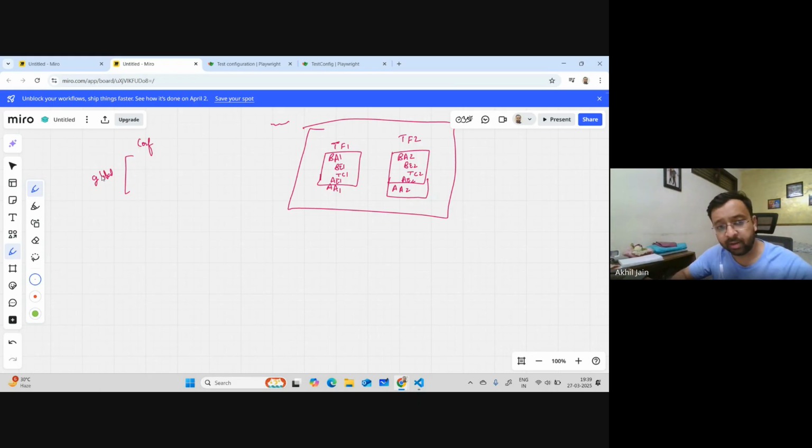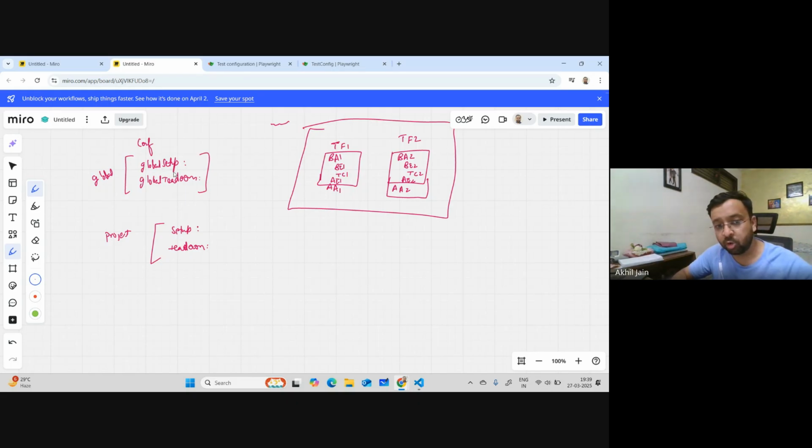There is a way to do it. What you can do is in the conf file, in the global scope, there are two parameters. One is called global setup, and the second is called global teardown. Similarly, at the project level, there is a concept of setup and teardown. The names are different. These are not the same thing; these are different parameters. Global setup is only available in the global scope, and setup is only available in the project scope.